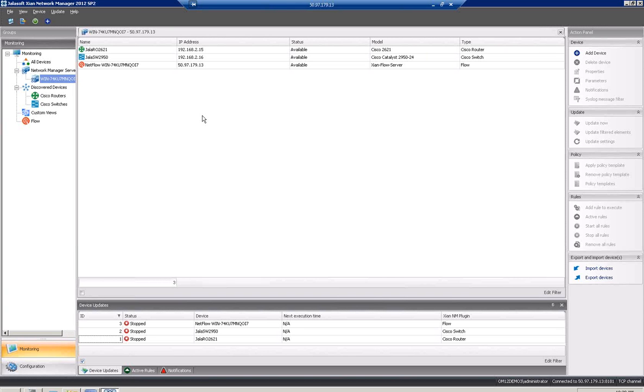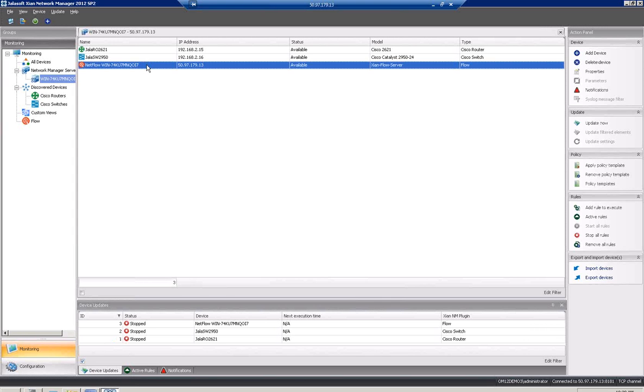So for example, I might be able to answer questions like, who uses Facebook the most, which would be the traffic to my SQL server, which are, I don't know, the top ports that are being used, etc.